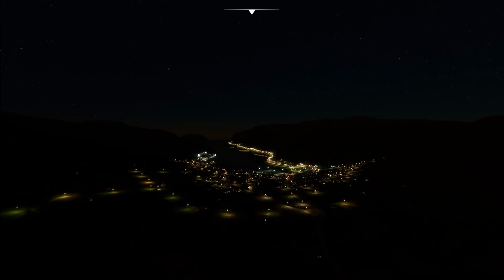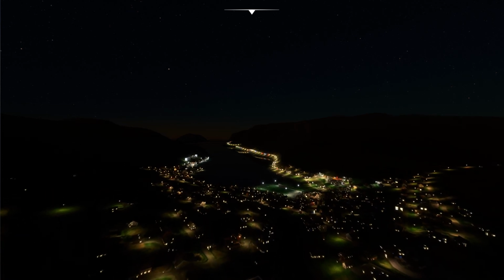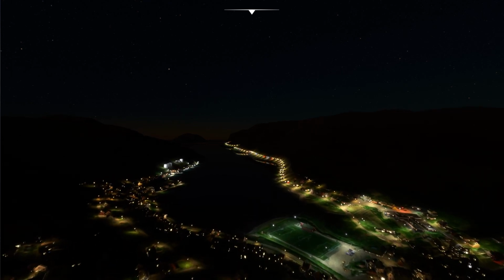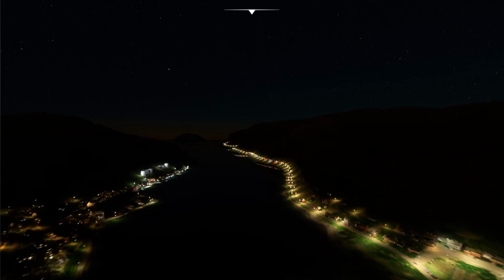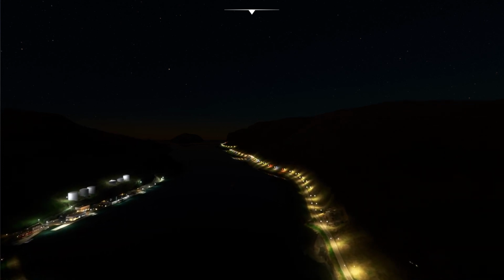Just have a little look towards the city. As I said, I think much of this is default, but it does look good, it does look nice. Football field there, or soccer for you Americans that are watching. Again, there's the boat in the middle, but it's not lit. It would have been nice to see it lit.